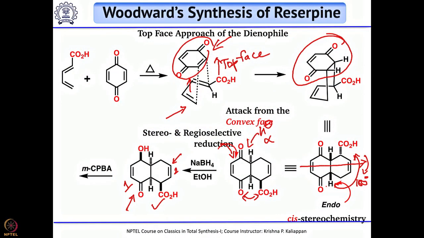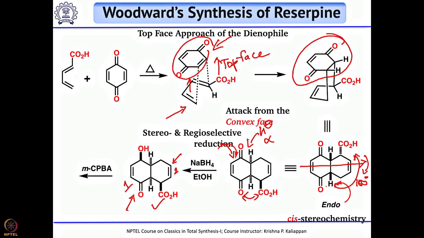Okay, to answer our questions, one is an alpha, beta unsaturated ketone, so that needs alkaline hydrogen peroxide. The other one, that is the second alkene, is an electron-rich alkene, so you need normal peracids. So between these two, only the second will be epoxidized when you treat with MCPBA. That is the answer for question number 1.